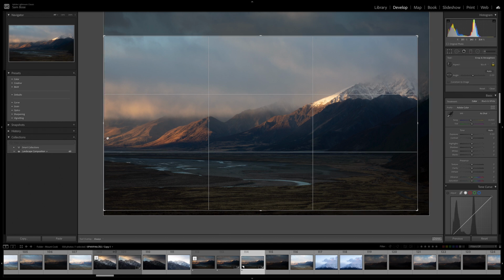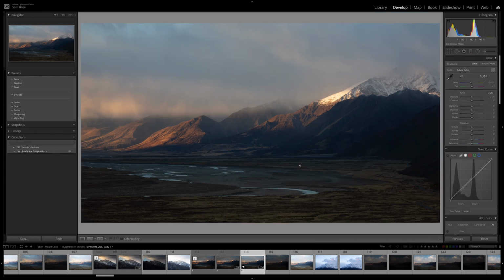There's no big straight horizon in this image that I need to worry about getting dead on horizontal, but actually it looks like I had the tripod pretty well leveled when I took this image anyway. It doesn't look like I need to adjust the rotation at all, so I'm just going to go ahead and crop the image there.